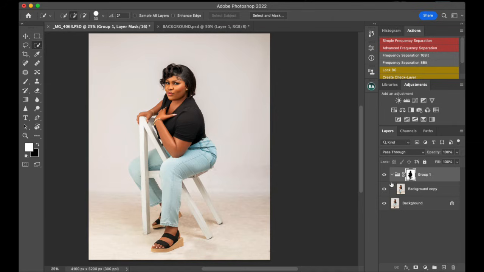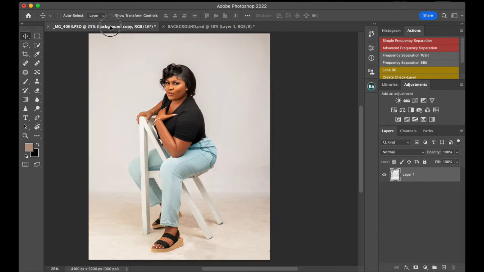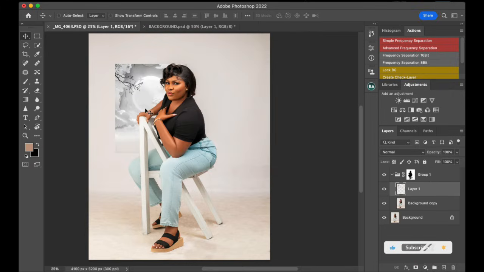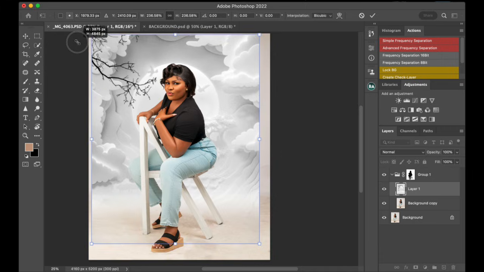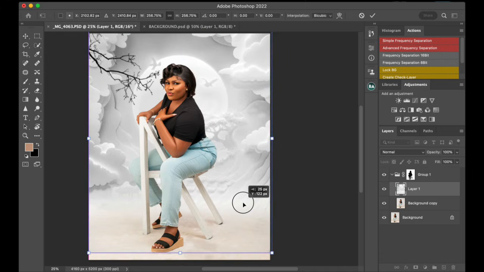You can now see. After doing that, I will come down here and select the background copy layer. So I'll get the background which I want to use. I'm just going to pick the move tool, then I'll drag it to my image. I'll just hit OK. After doing this, I will transform it, Command T, just to size it to how it will fit this picture right here. So I'll take this up and I'll make sure it sets well. So I think this is fine.